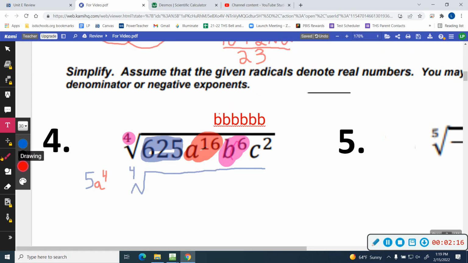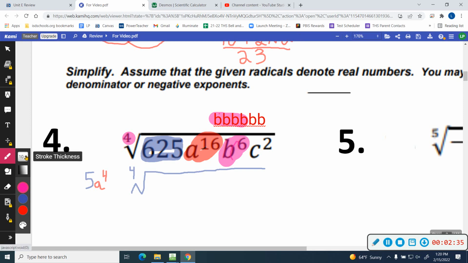And what we're saying is, for every 4 of them, 1 comes out. So we can write this as b to the 4th, and if you take b to the 4th divided by 4, you get b to the 1. So all this is saying is, for every 4 b's, one b comes out. So 1 b would come out of this, but you still got the b and the b, so you would still have b squared left over.